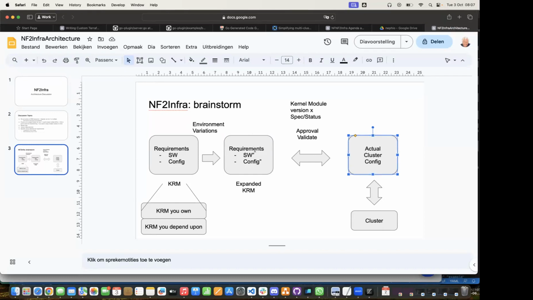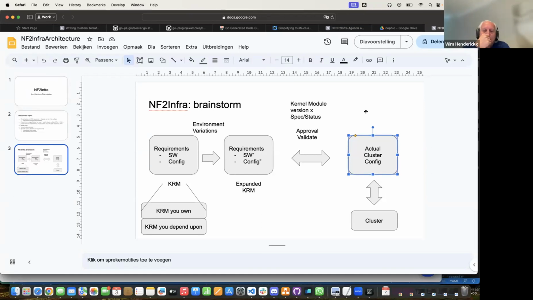Conceptually, these requirements will say, okay, I need this. The cluster will say, I don't have this, or I have this. So this is kind of your API between your requirements, which is in this case the NF, and the infra on the other hand.